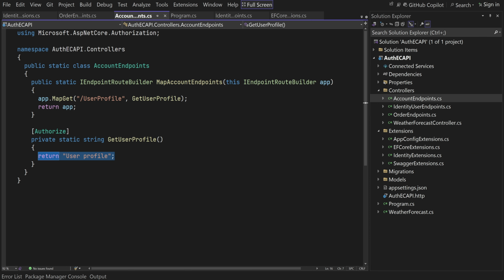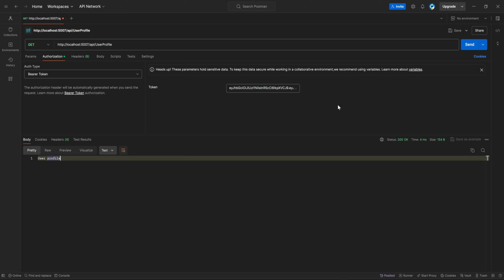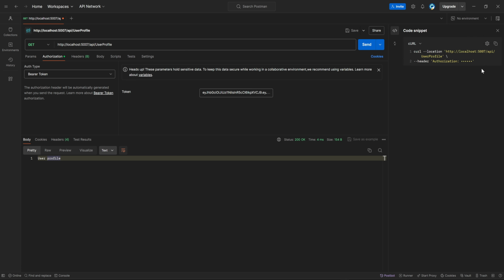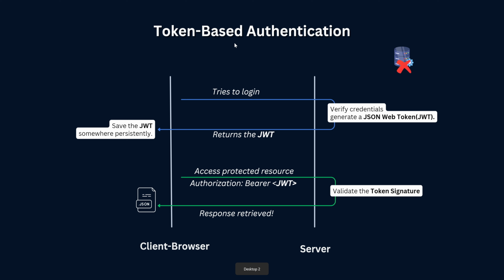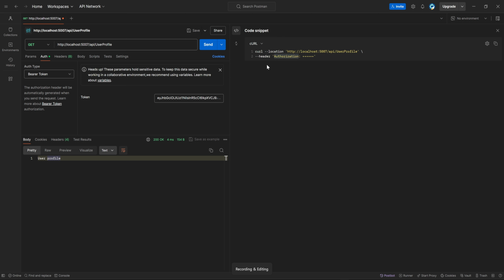Now if you want to see what's happening behind the scenes while making this request, you can open this code panel here, just expand it. See, while making the GET request, inside the authorization header, the token is passed here. As a prefix, we have this Bearer, just like what we have mentioned here. The same syntax should be used while passing the JSON web token inside the authorization header. You can achieve the same if you have installed the VS Code extension Thunder Client.